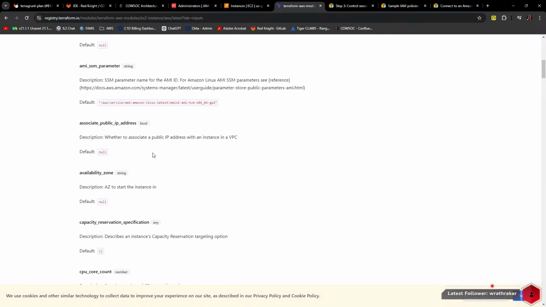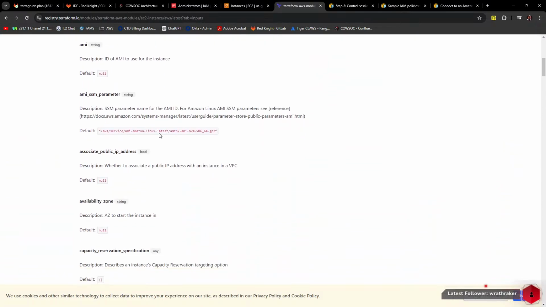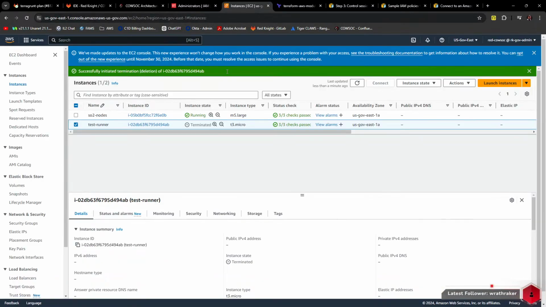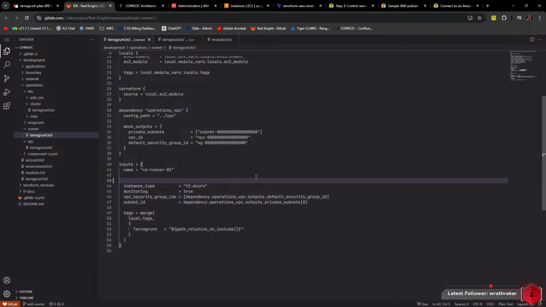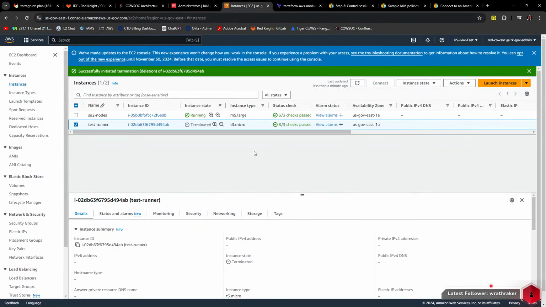Let's just go to the top here. All right. The AMI that we're going to use for it, we are going to go ahead and add that. So let me add AMI. It's going to equal. And what we will do is we'll use the same AMI that we used on this instance.